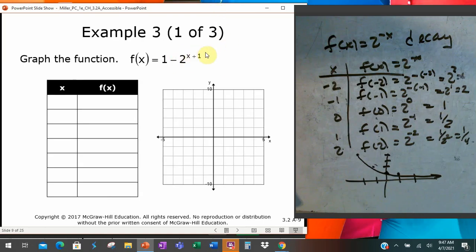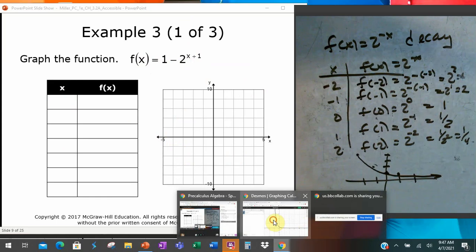This is basically, if I look at this, I'm thinking of my transformations. I'm thinking I left shift 2 to the x. So my base function is 2 to the x. Left shift it by 1. So here it's actually go at -1. This is going to be 0. And flip it. So now I'm going to have this thing going like this, and then up 1. Okay, so I can put all of these things in and actually do this calculation.